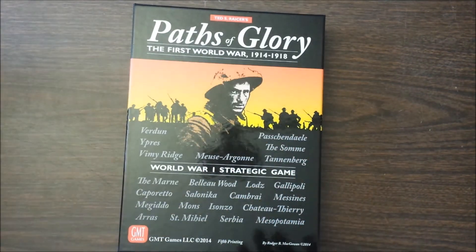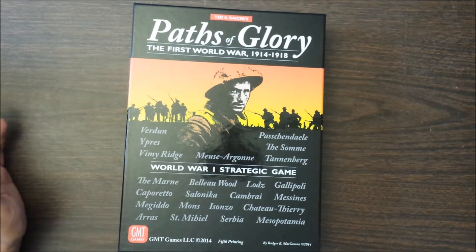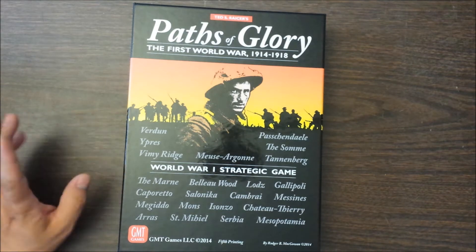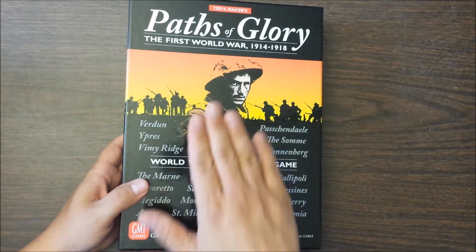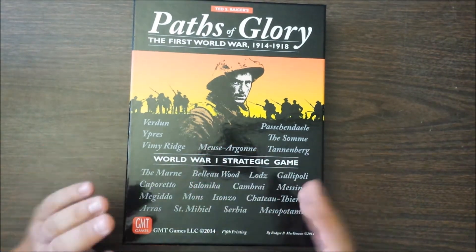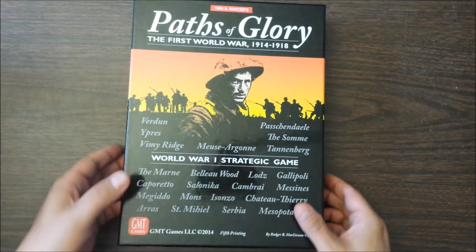Also for my birthday I went to the local gaming store and picked up Paths of Glory, after having played a really engaging game of For the People, which I hadn't played before. Paths of Glory is vaguely in the same ballpark but for World War I, which is a conflict I'm a little more interested in than the American Civil War. However, after playing For the People I'm now interested in the American Civil War and I now have about four games on it and some books too. There's a good chance there'll be a video on this pretty soon. Stukajou has a method for playing these card-driven games solitaire that looks very interesting — he's got a complete playthrough of the first turn. I may do something with that or make some modifications.